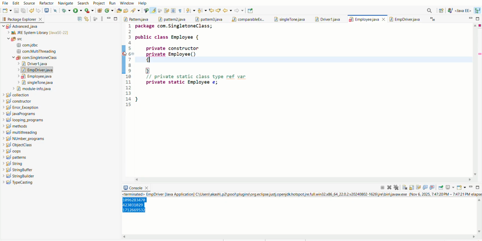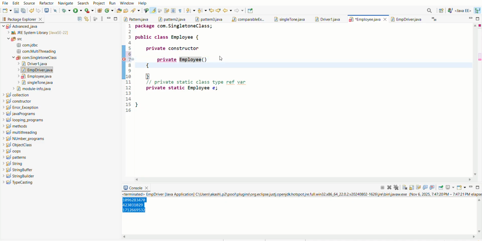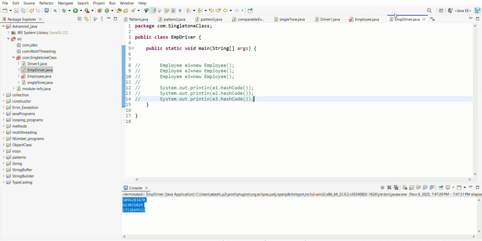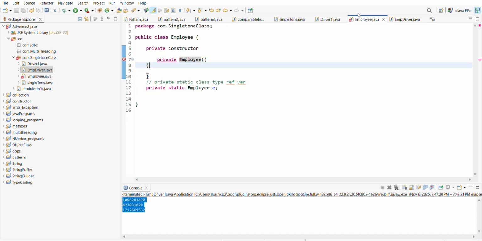Why? But we want to make it private, no? Then what is that error? There is also no error. Employee, this is the reference variable. Arey yaar. Okay.